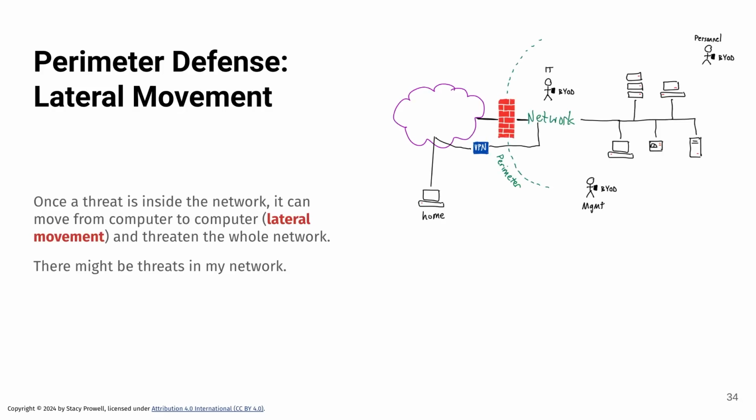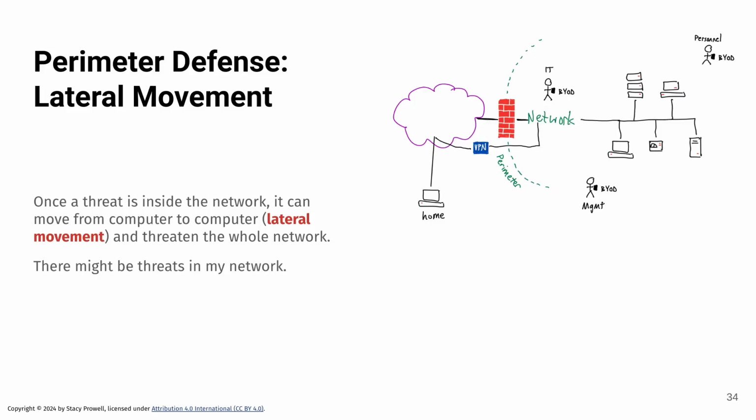Now, suppose the threat gets into our network. That's bad. The threat gets through the perimeter, and now they're in the network. I have built all my defenses with the idea that I will defend the perimeter. I don't build defenses internal to the network because I want to facilitate people getting their work done. So if you want to print, just connect to the printer and print. If you want to get to a file share, just connect to that file share, right? You're inside the perimeter, so you're trusted.